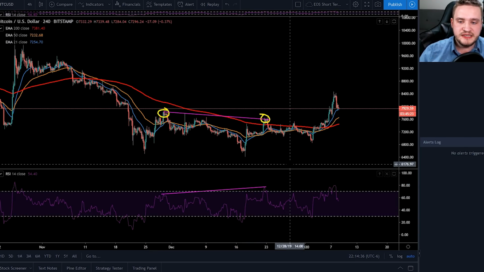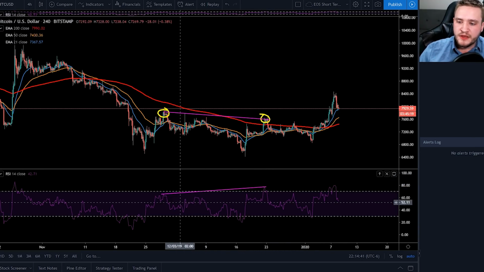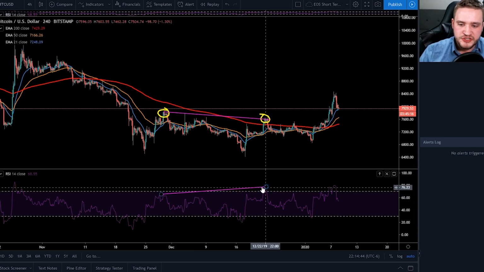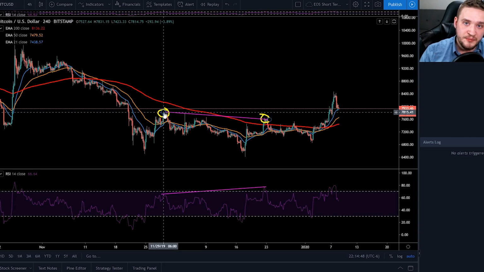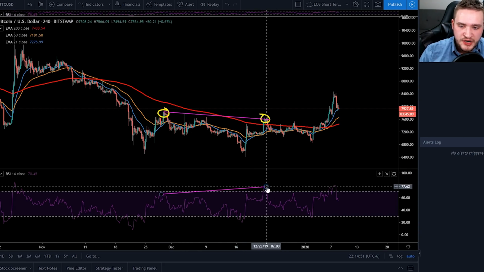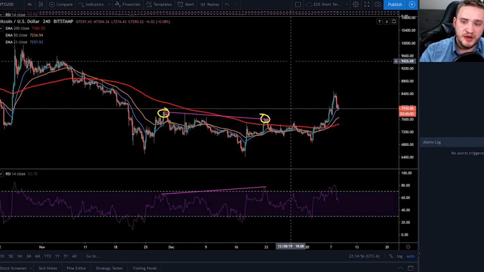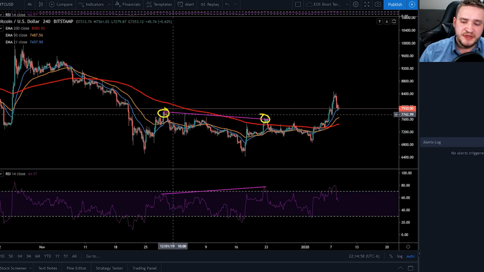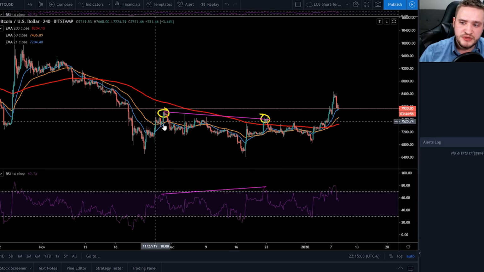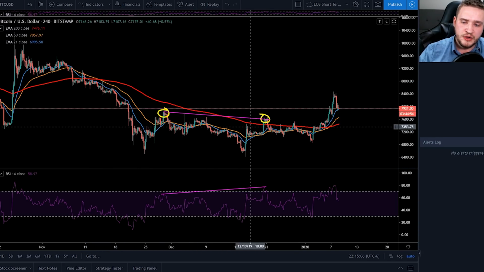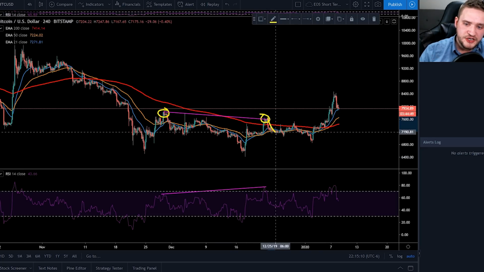Okay, and what that says from a fundamental psychological standpoint is that the market was really strong right here. We showed really good strength in the market, but we failed to break the previous high. That is a bad sign, okay? If we are strong in the market, we should be able to break the previous high and continue upwards. And so what this is saying is that because we failed to break the previous high and the market is strong, it means that we are going to continue the trend that we are in, which is we're making lower highs and lower lows. And so you can see the reaction to that.